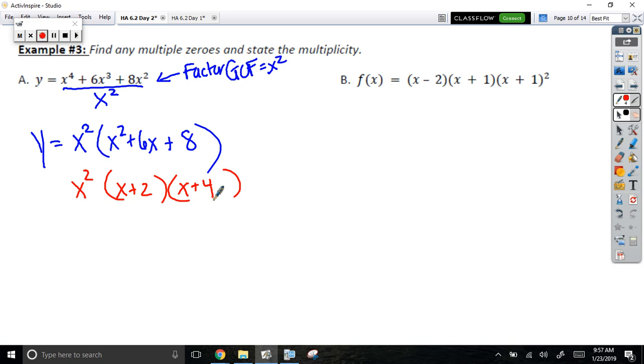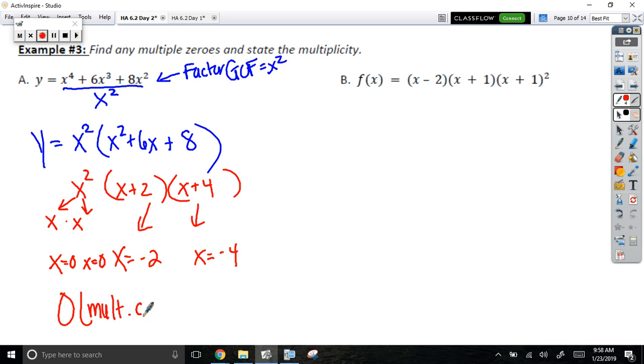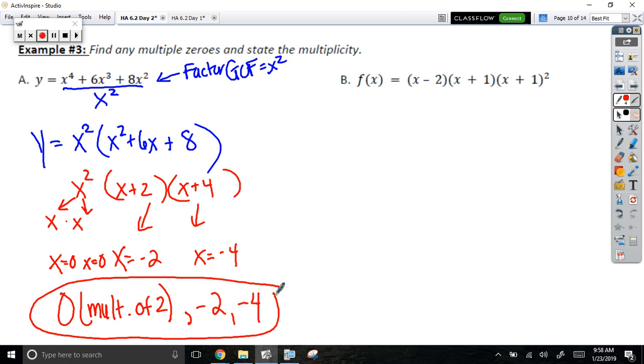Now the biggest mistake, obviously you guys will get these ones, right? So you'll tell me x equals -2 and x equals -4. But then a bunch of you will not know what to do with the x squared. Remember, x squared is actually x times x. And if you're using the zero product property where you set each thing equal to 0, you should get x equals 0 and x equals 0. Because it's a square. So that would be 0 with a multiplicity of 2, comma, -2 and -4. So there are questions on your quiz next week where it'll ask you to find the zeros and state any multiplicity.